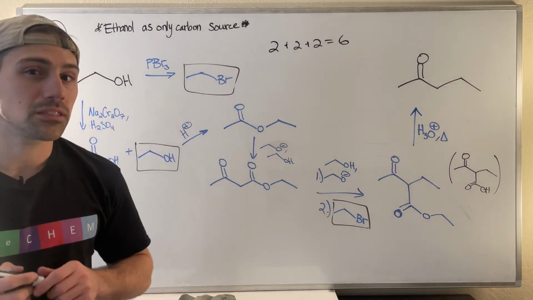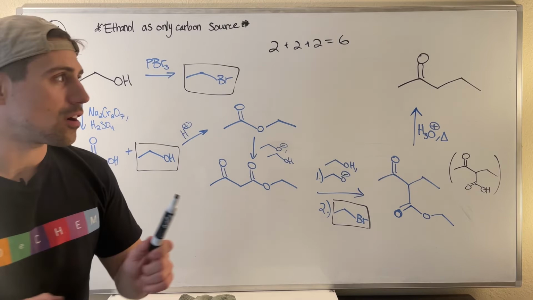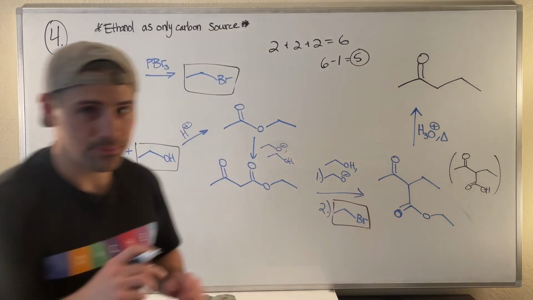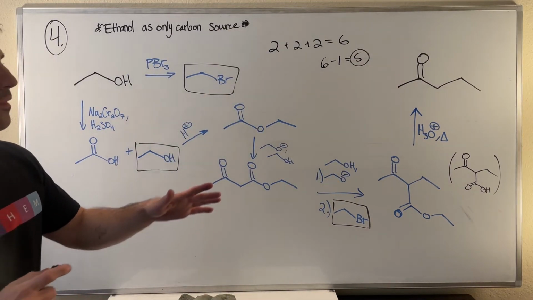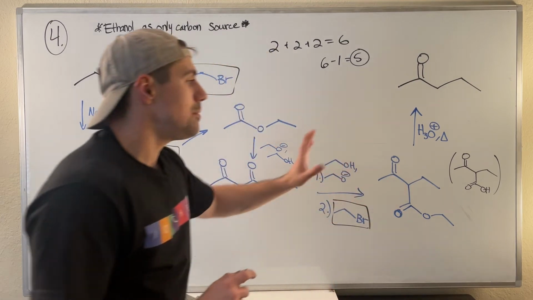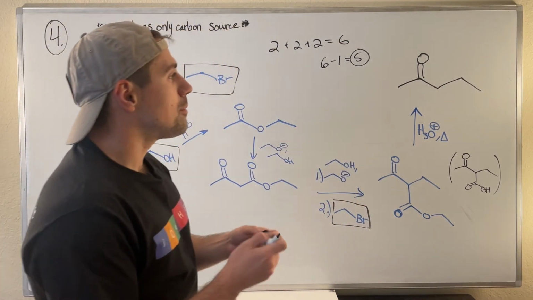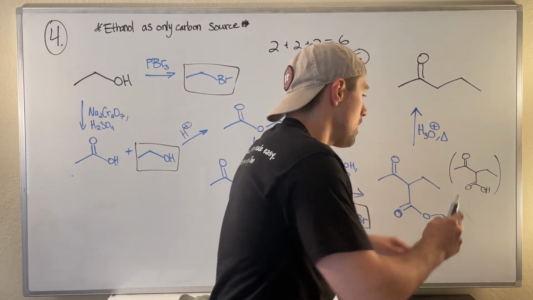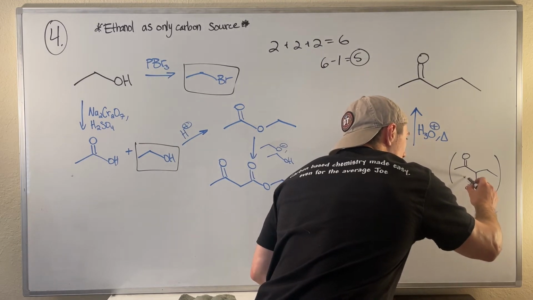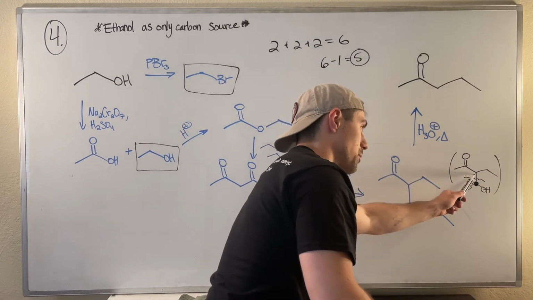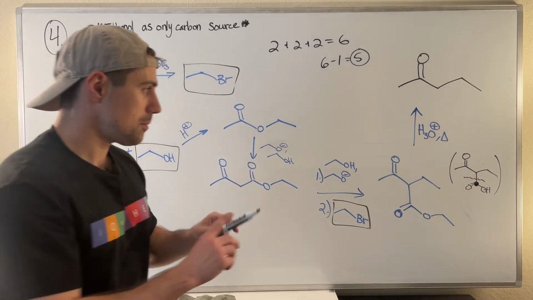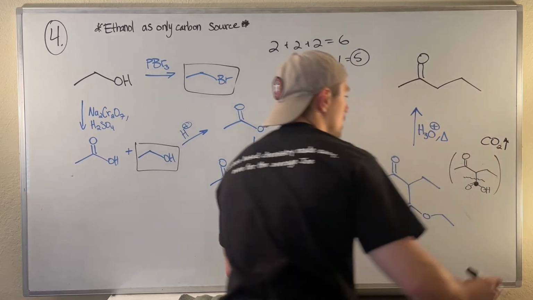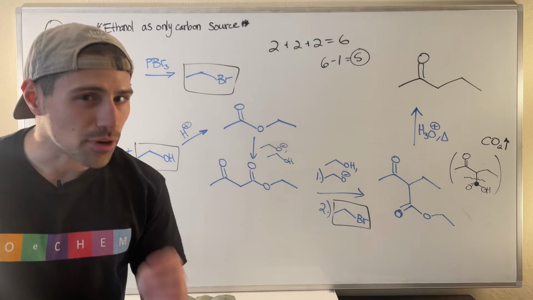But we did learn about decarboxylation this unit, and that is a way for us to subtract 1 to get to 5. So as a very first step in this reaction, and you can see on the solutions I went to here, but maybe more appropriately, think about if we had a 1,3-dicarbonyl situation, something like this. Decarboxylation would help us eliminate this carbon, and in this structure we have 1, 2, 3, 4, 5, 6 carbons. But when we get rid of CO2 to the atmosphere, we go back down to 5, and that's the crux of this problem.